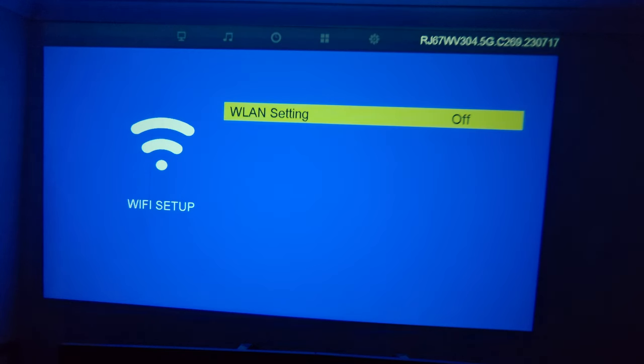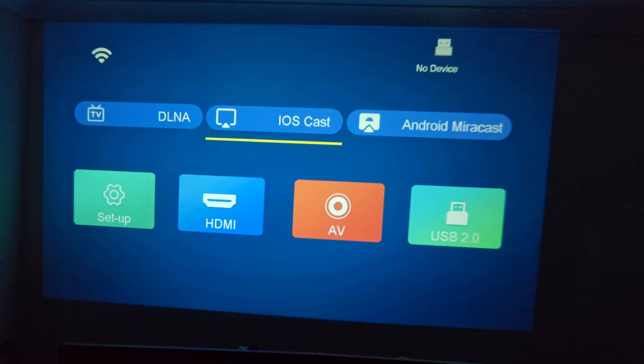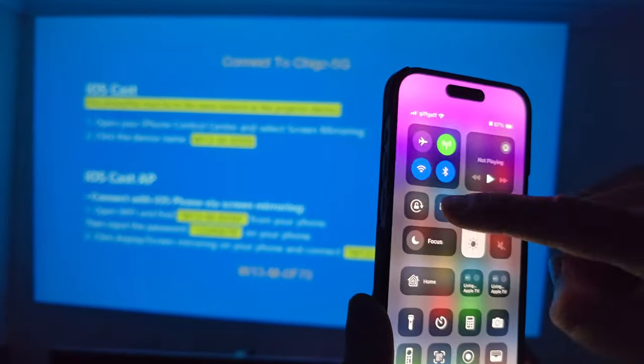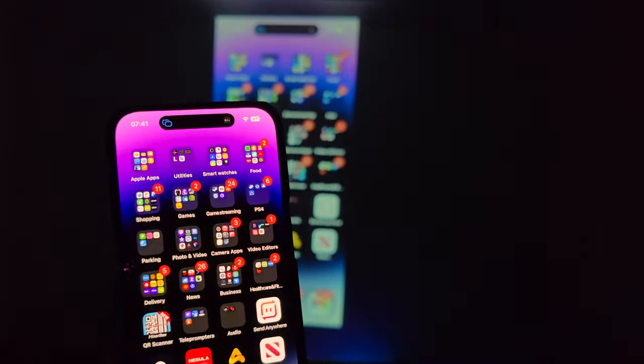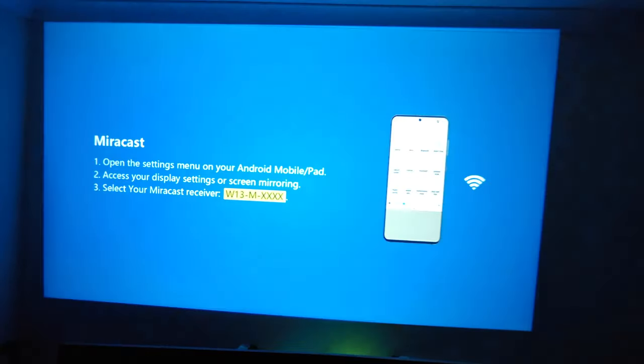Right at the end, you've got your Wi-Fi settings, and I'm pleased to say that 5 GHz Wi-Fi is supported. The first thing I'm going to test is screen mirroring, starting with iOS. Here's my iPhone: swipe down from the top, select screen mirroring, tap on it, and any second now, your screen should be mirrored. There you go, guys. Screen mirroring working absolutely fine, with quite minimal lag. It's pretty fast.